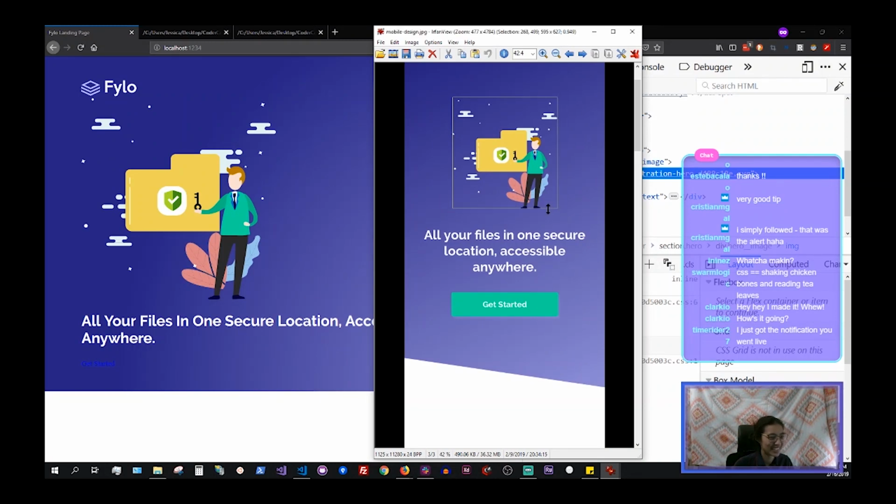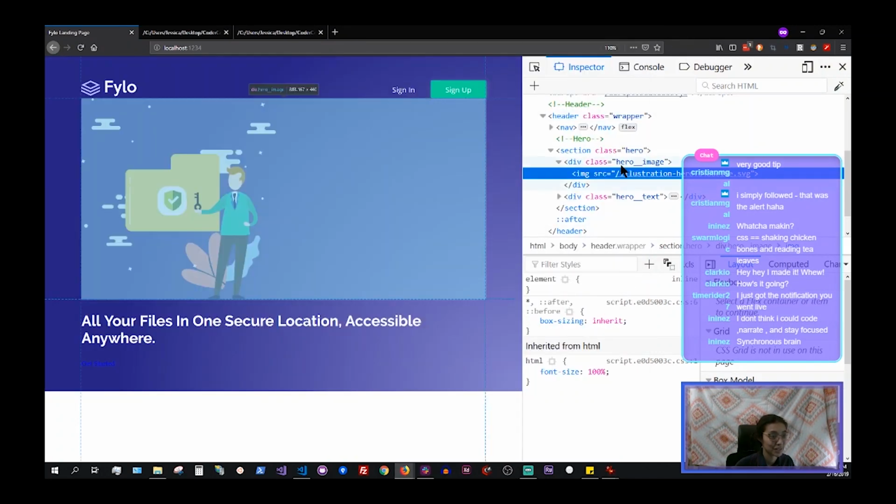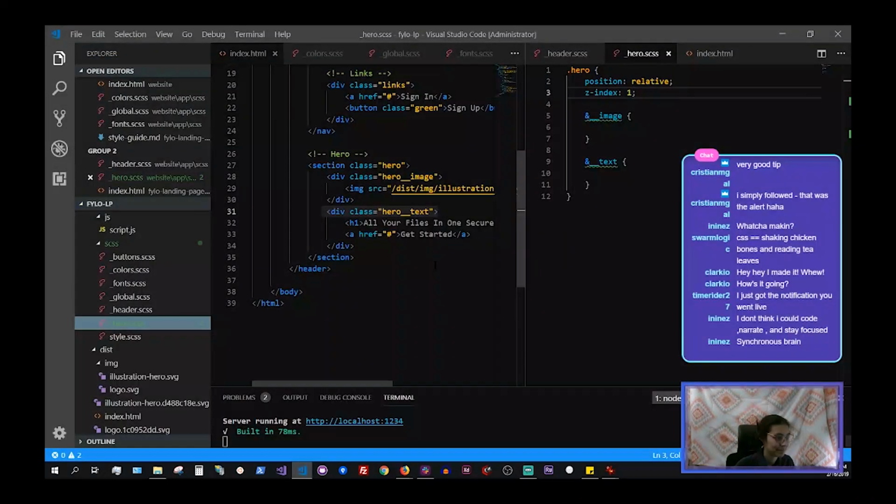If you're using a tool like Sketch, you can just click on it and it'll tell you all the information about it. I think Frontend Mentor gives you the JPEGs and stuff for free, but if you want the Sketch file, you have to pay $5, which honestly I think is not bad, especially if you can pass that cost on to your client. Okay, so up here it says it's about 595 width by 623 height. So I'm just going to say the width will be 600 for this image in hero image.